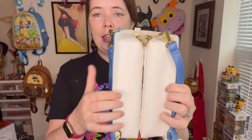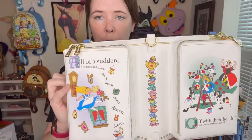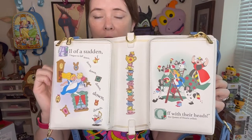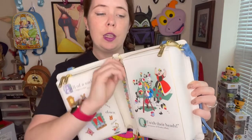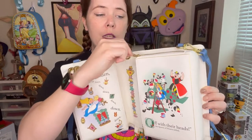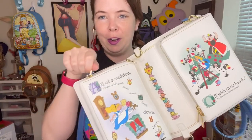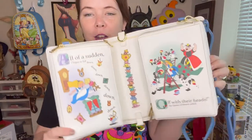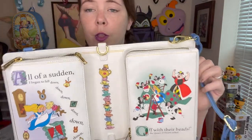There's also a magnetic closure on this so it stays pretty well closed depending on how you're wearing it, and it will easily open when you need it to. You can see there are two separate pockets on this, so it's really easy to store things. One minor thing I've noticed is that sometimes the zippers can get stuck at a random point when using it on the go, but honestly that's a minor issue.